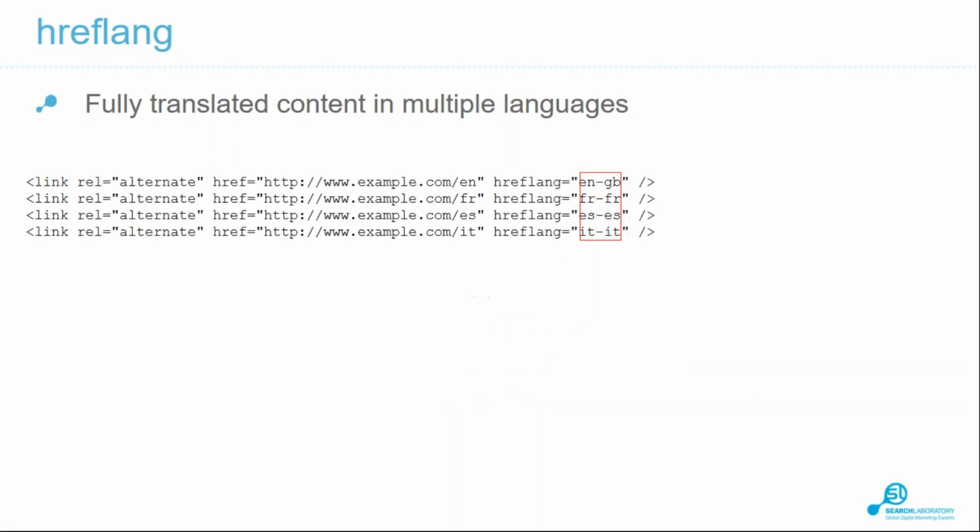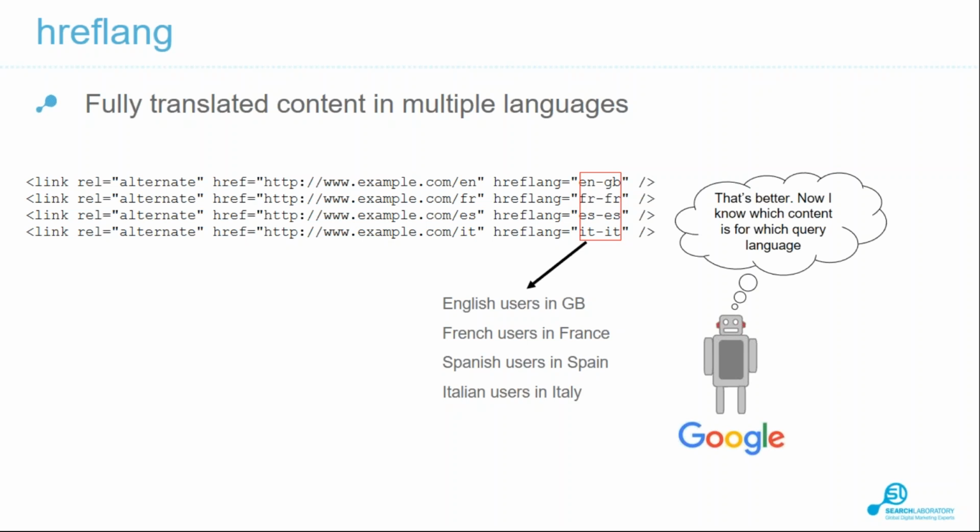If we were to expand this code out and add the country code, what we're saying here is this is for English users in Britain, French in France, Spanish in Spain, and so on. So we're being a lot more prescriptive with the code that we're using here simply by adding that country element to the hreflang code. We're limiting the French content only to users speaking or searching in French within France. So anyone in Canada, where they speak French, or Switzerland, for example, won't be met with that piece of content because we're telling Google it's primarily for users in France. So again, Google's interpretation after understanding this code is it now knows how to rank each piece of content accordingly.